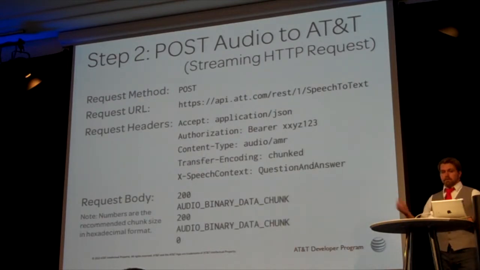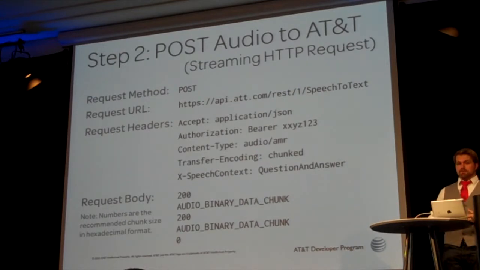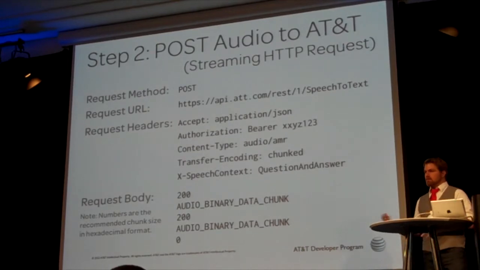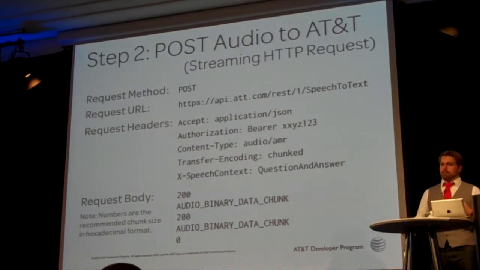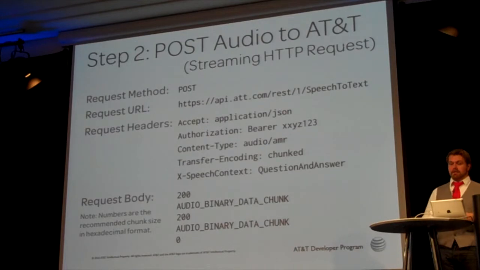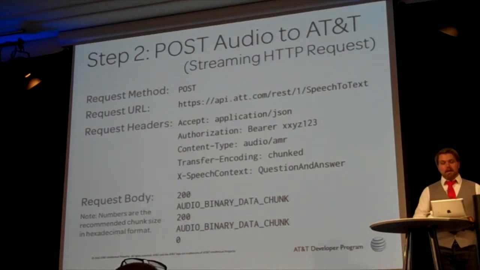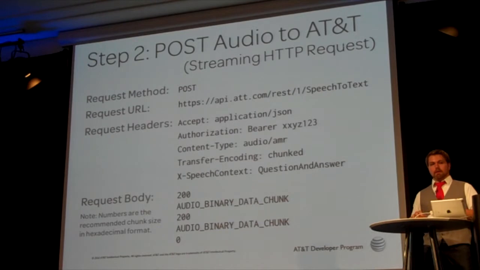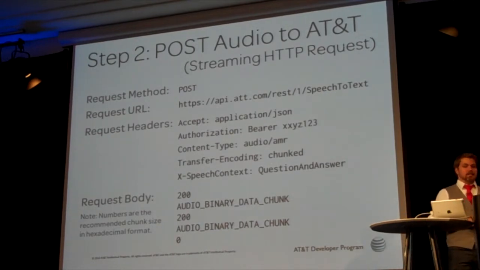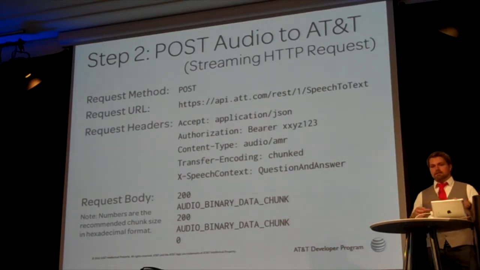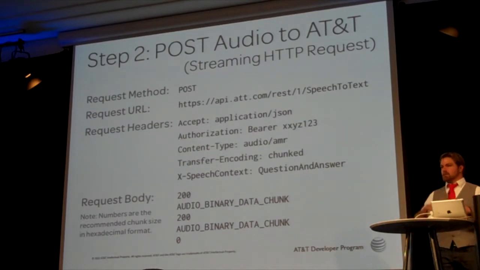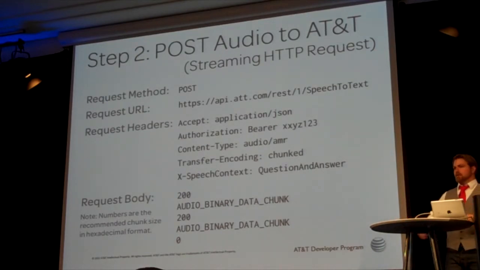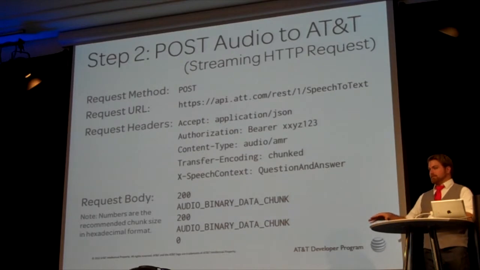The next example here is the exact same thing, but for a streaming example. To do a streaming HTTP request, you need to have access to some sort of streaming library or write your own interface to connect over HTTP and keep it alive. So the big difference here is that in the request header, when speaking to AT&T, you're going to include what's called transfer encoding chunked, which basically just says, hey, I'm going to send you chunks of data over time, and you're going to read that from me. And once I get finished and you see a 0 chunk, we're done.